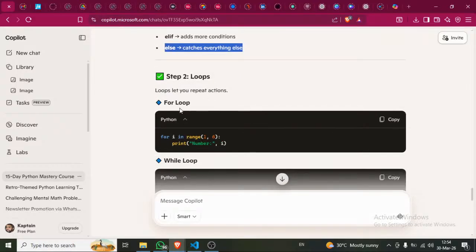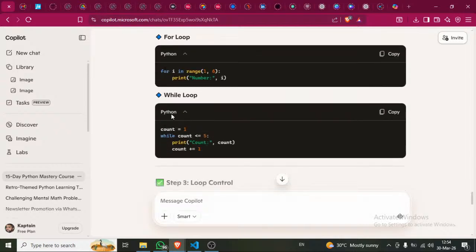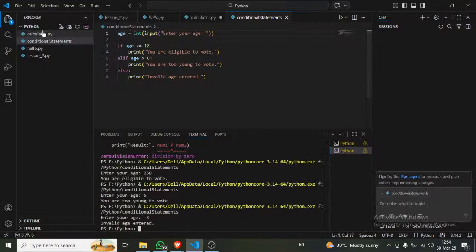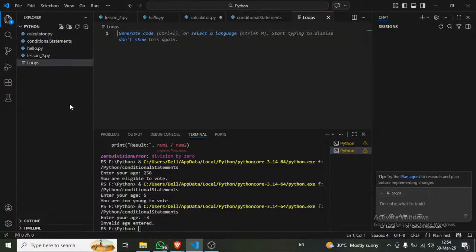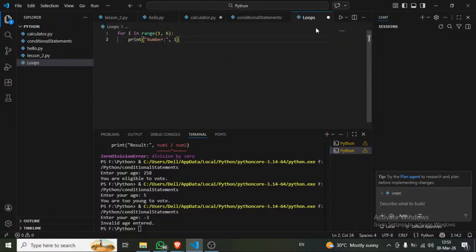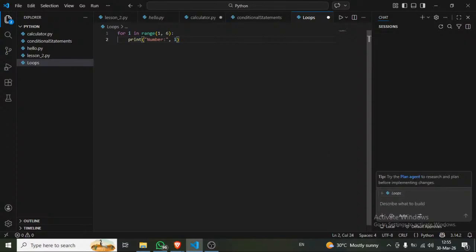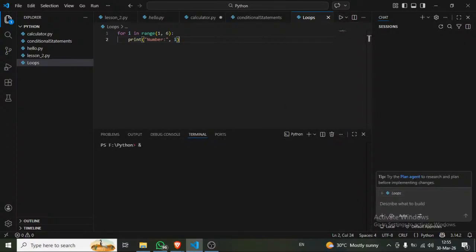Step 2, loops. For a loop, let's add another file, loops. It prints 1, 2, 3, 4, and 5.